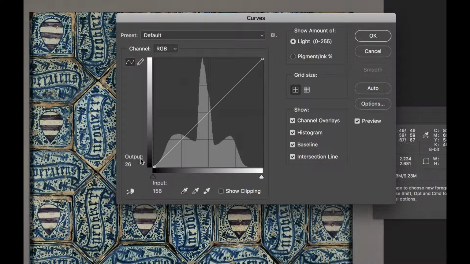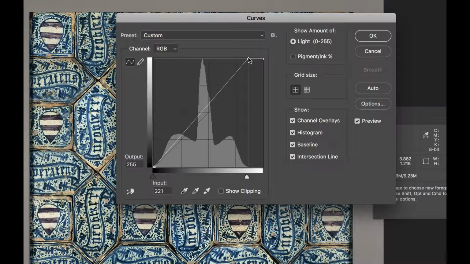First off, you can see that our histogram doesn't have a lot of whites in this area. So we're going to click at this top right-hand-most point. And let's drag it in until it matches the base right where it should be. So this is equivalent to moving your light point slider on your histogram or your levels adjustment.